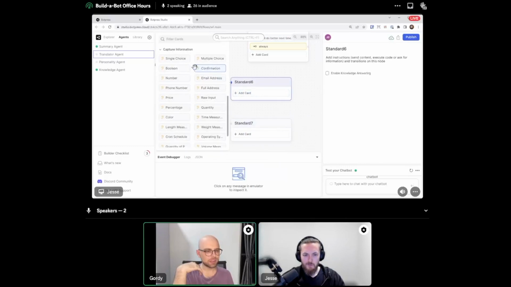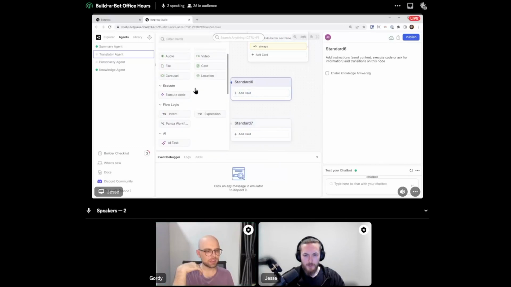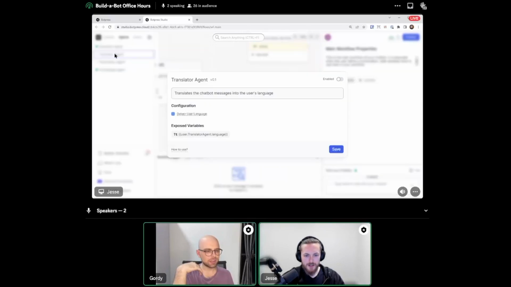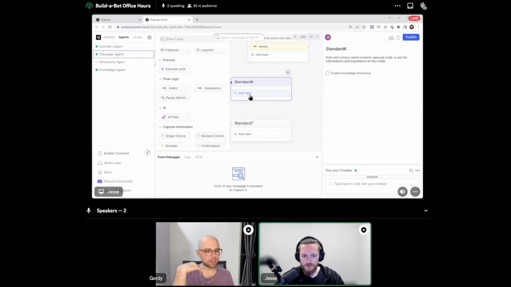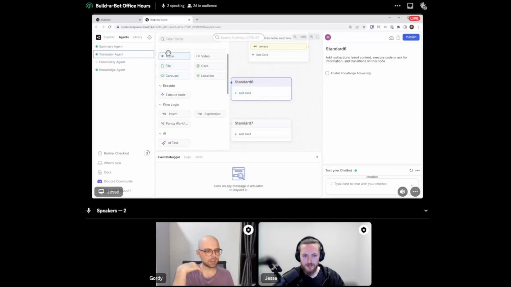So do you have that translation variable copied to your clipboard? I do not. It's okay. Just click on the translate agent, the name of that variable. You could just copy it. Okay, click on it. I'll enable this at the same time while we're at it. Save it. Okay. So here I would set the language to the language code English.